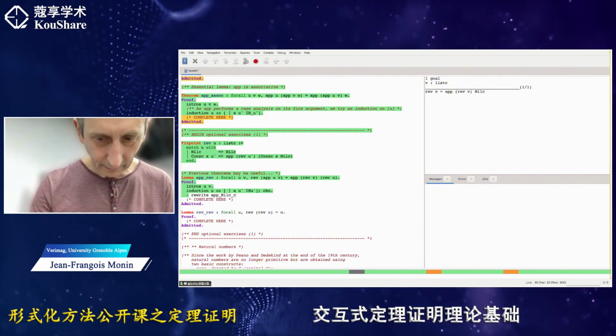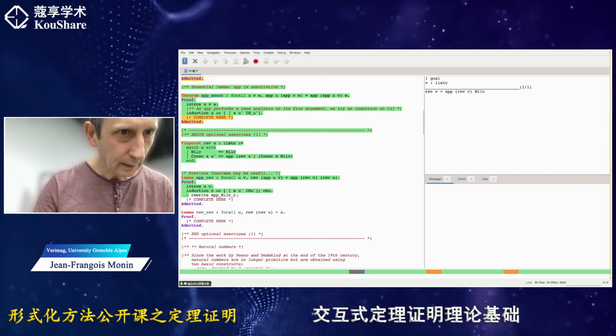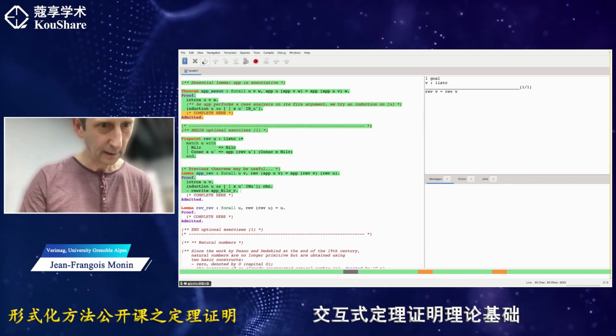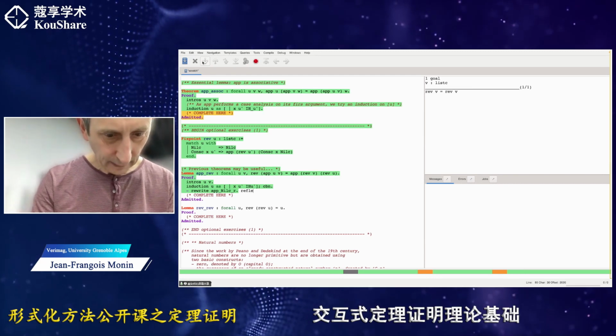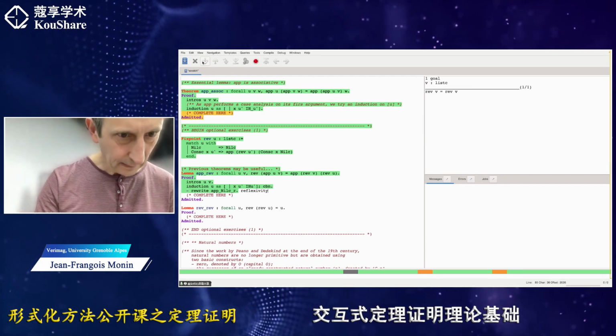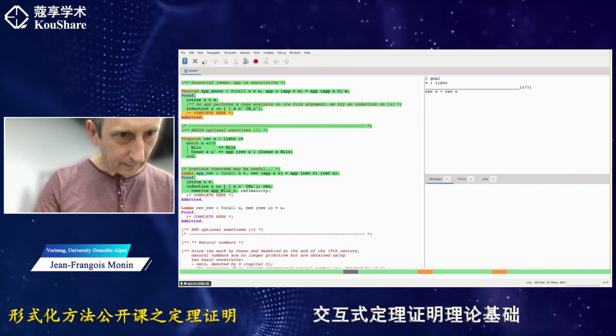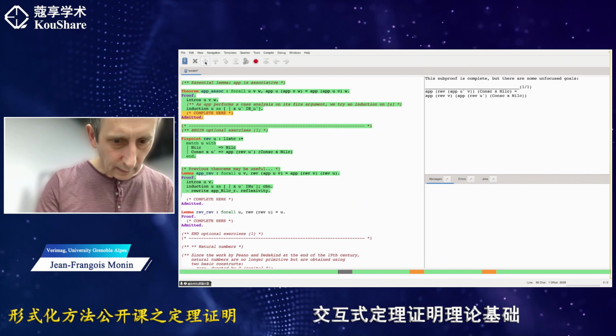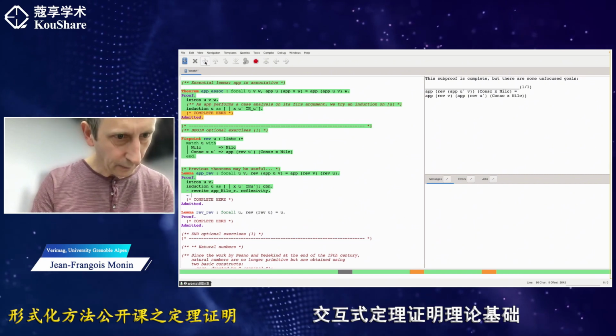Let us try. Yes, okay, and reflexivity. Next goal.